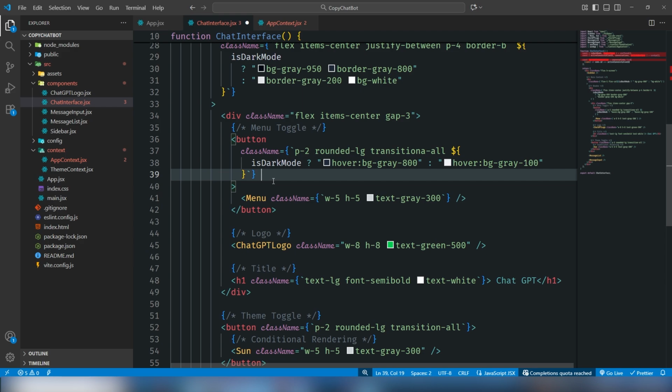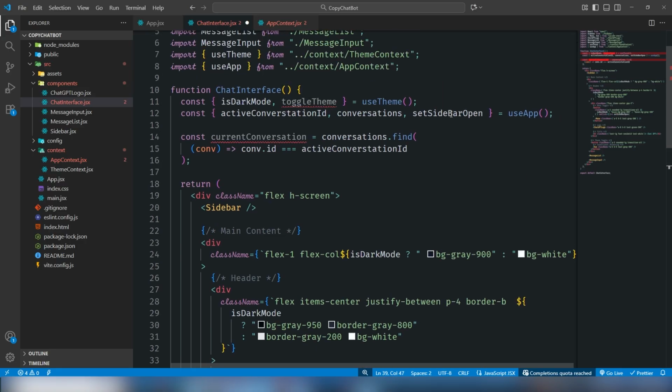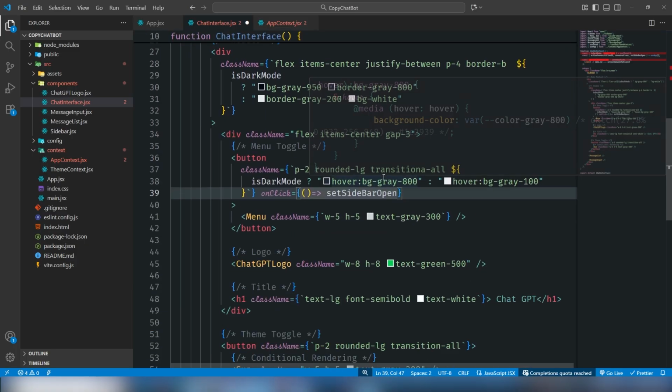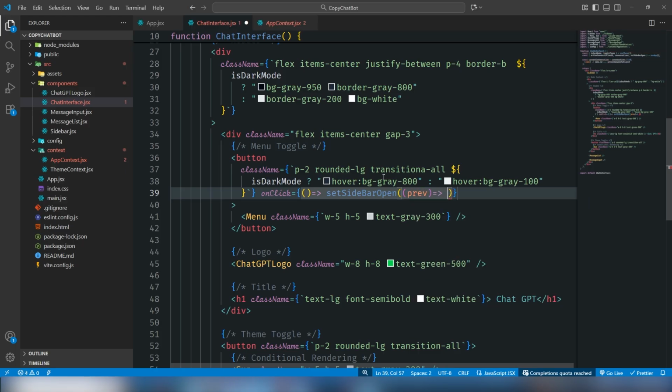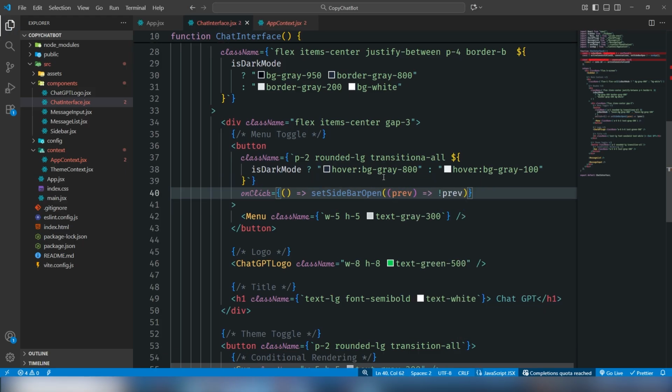The event should handle the sidebar, so I would say onClick, setSidebar, which is coming from my custom hook, and we're gonna use it as a function, not previous. Okay, let's move on.